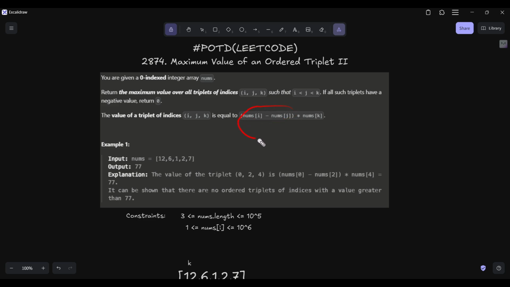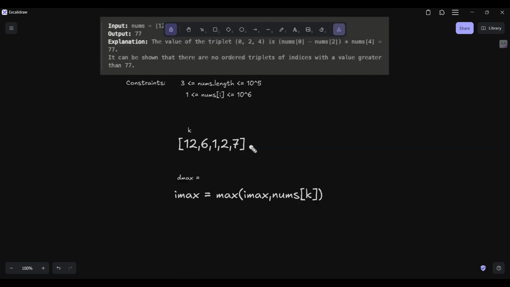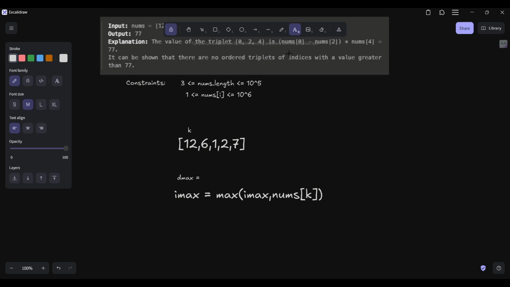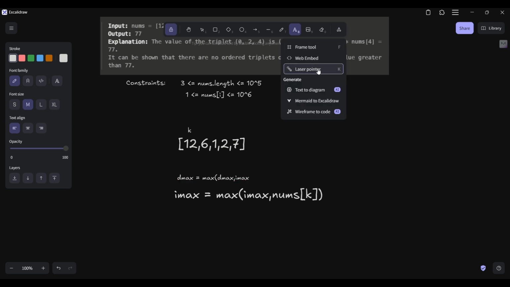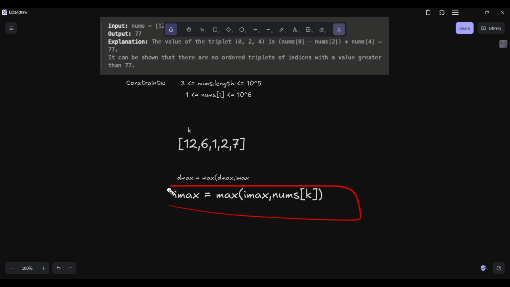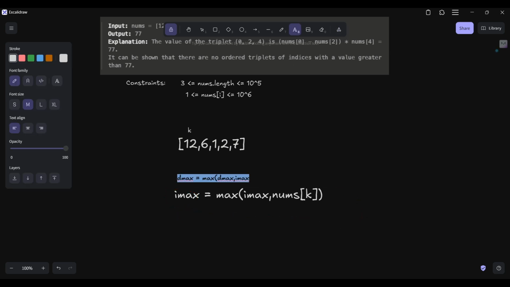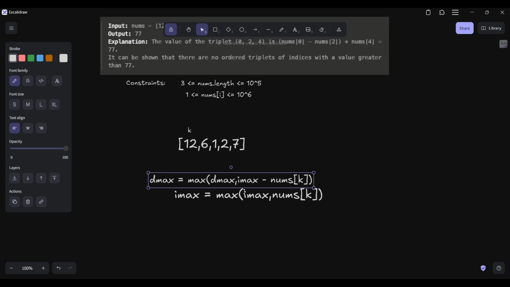We calculate d max as max of d max and i max minus nums of k. That way we get the maximum difference.